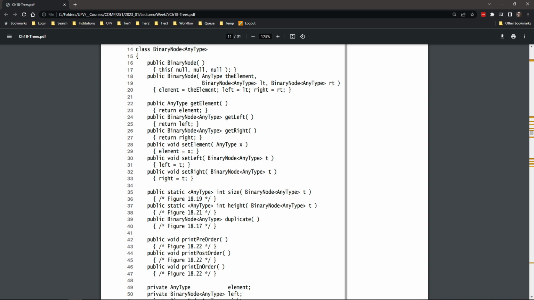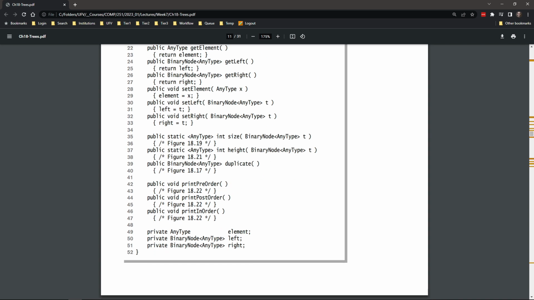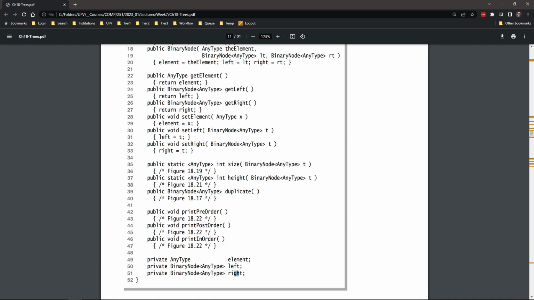So for that reason, we will end up calling the method size or the method height by passing in null, even though we refer to them in the node as left and right. Sometimes those are null. And so the size of a null node would be 0, and the height of a null node would be 0.